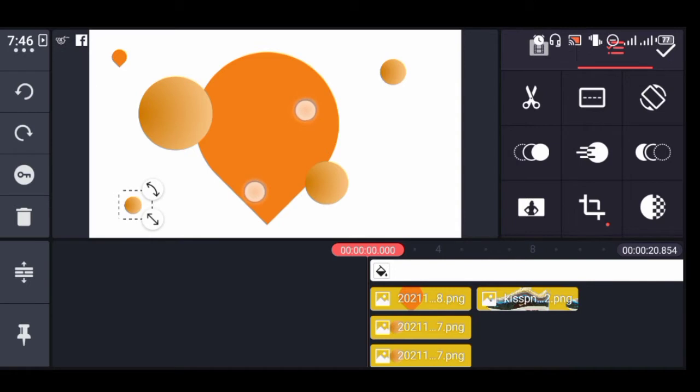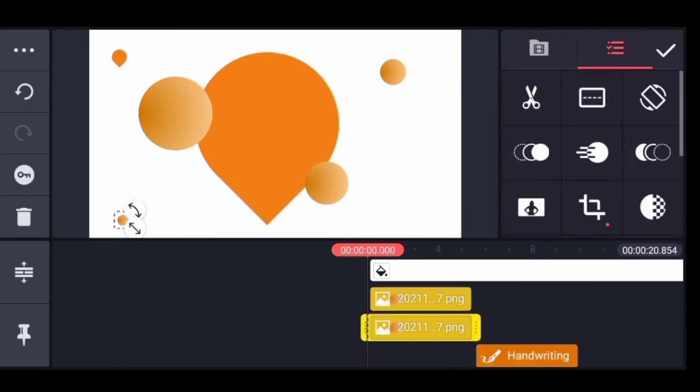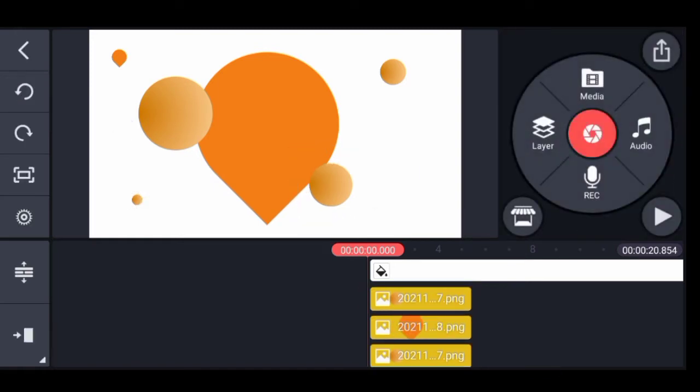So make it more smaller. Good. Okay, good to go.